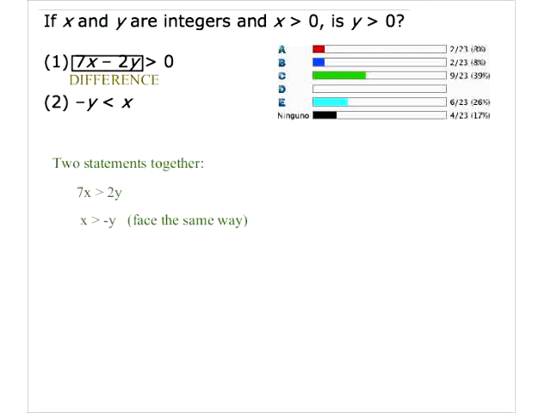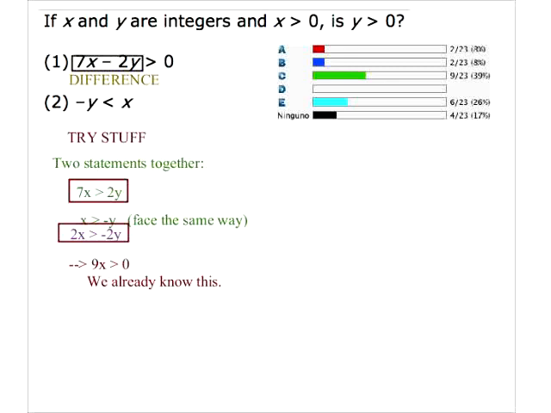One way we can do this is to try multiplying. Multiplying by 7 is a little bit icky, but we can multiply by 2 instead, so on the bottom equation we keep the numbers more manageable. If we add together this inequality and this inequality, that's just going to tell us that x is positive. It's going to tell us that 9x is greater than 0. But we already know this.